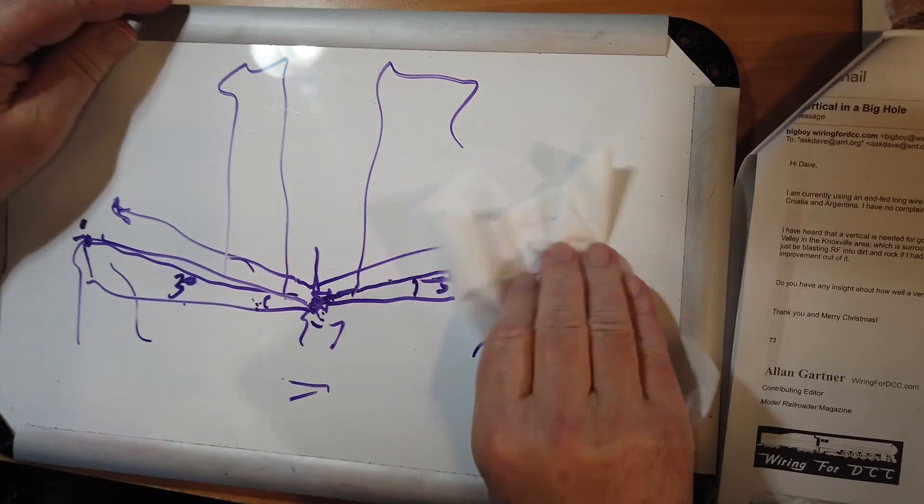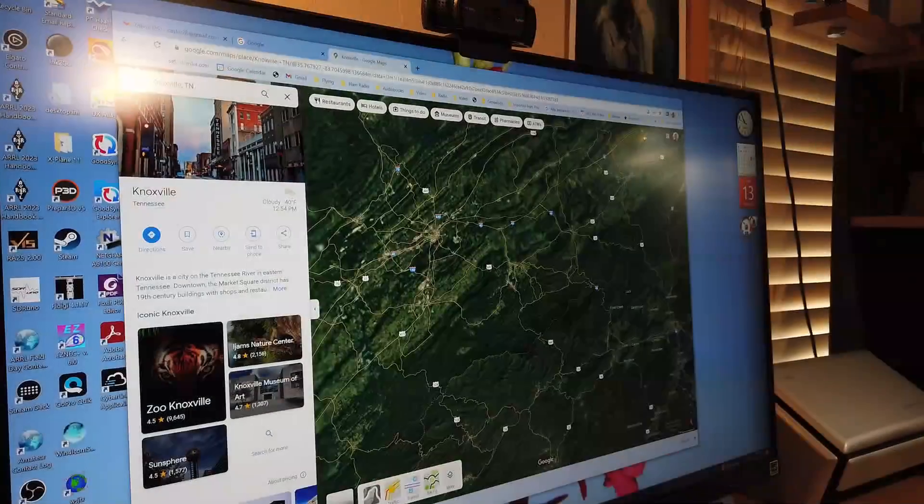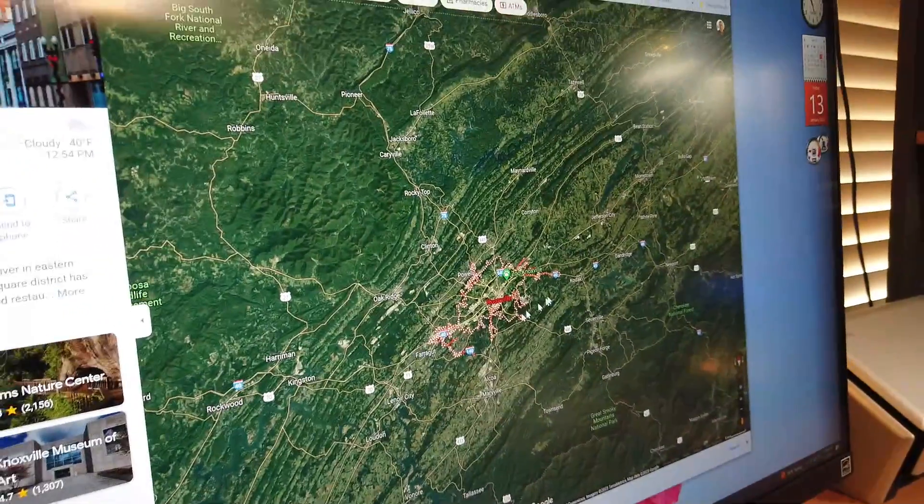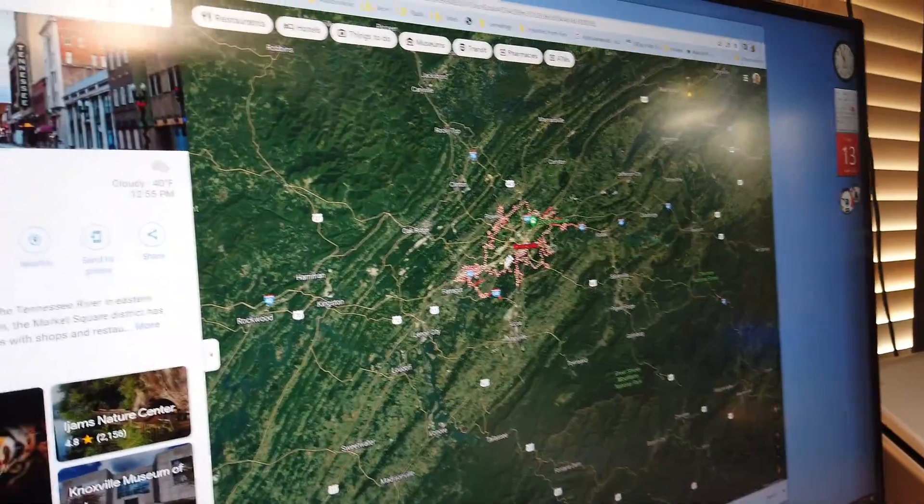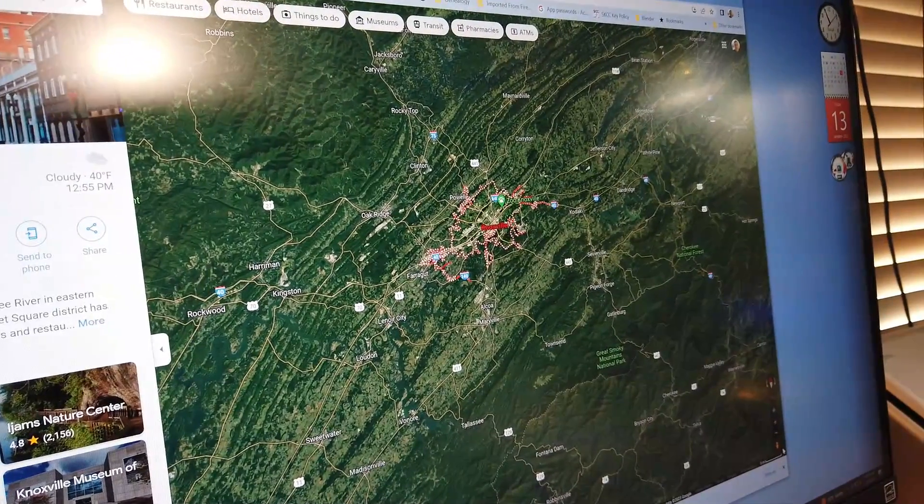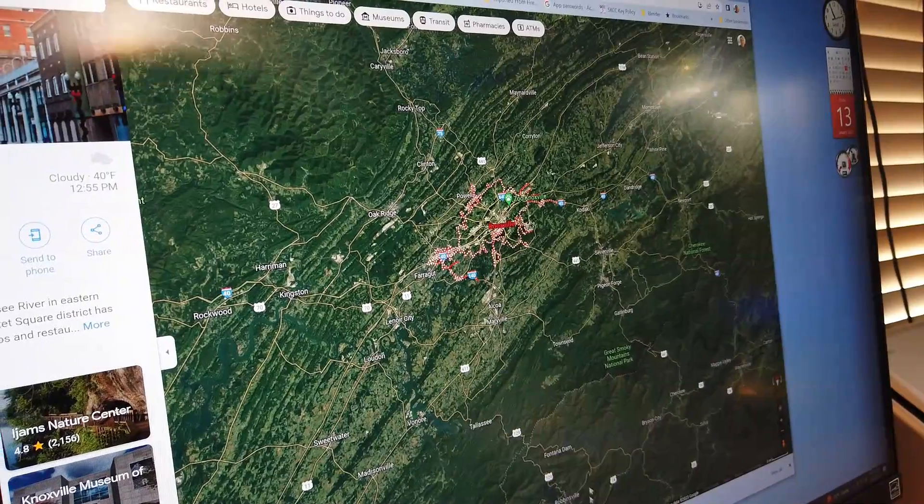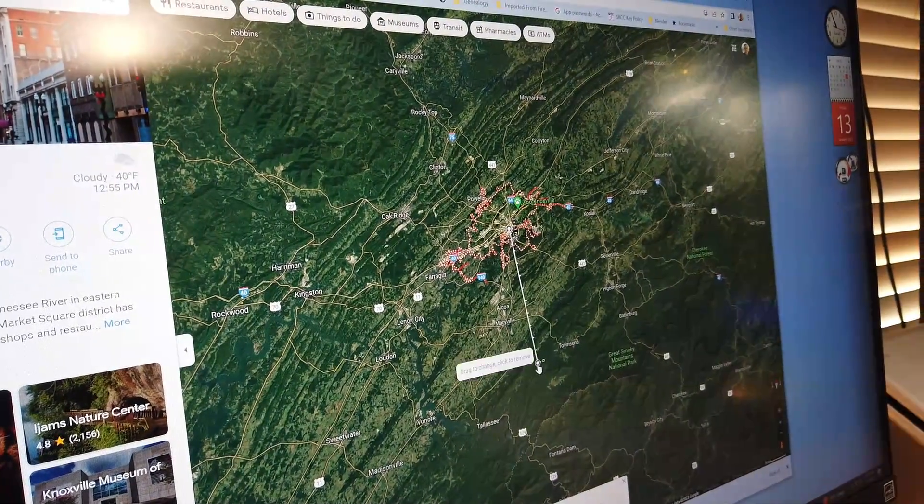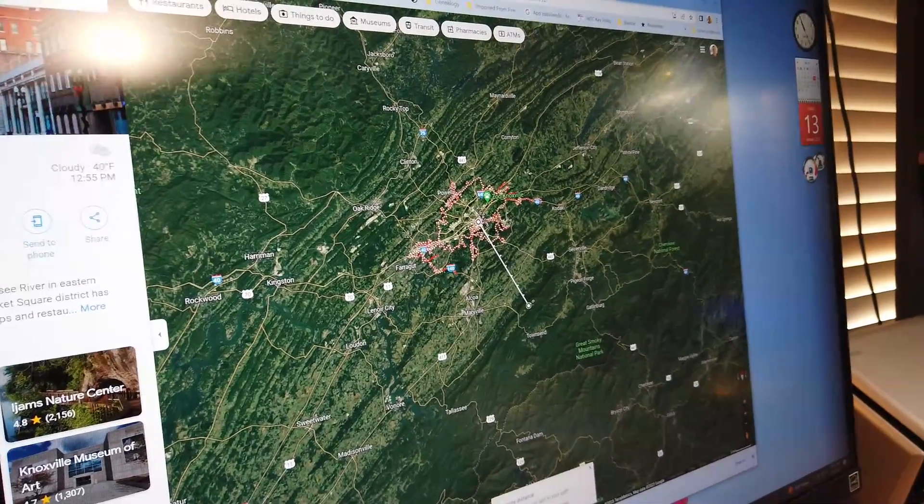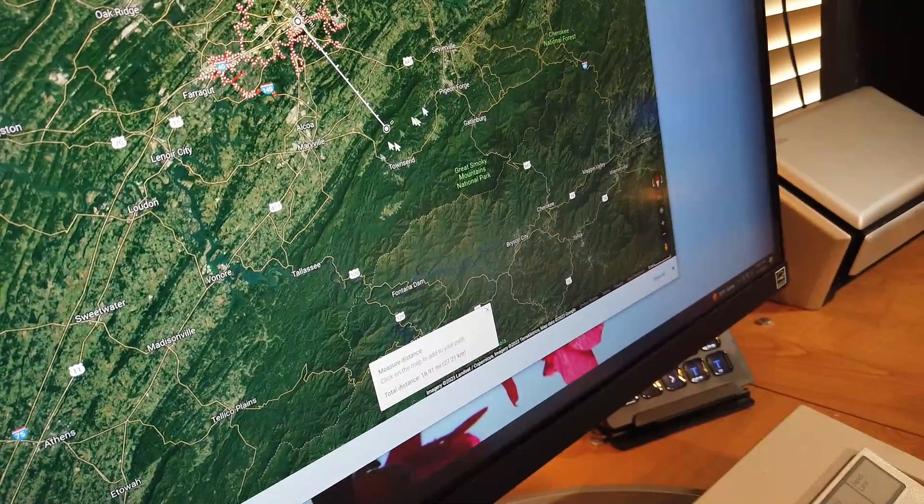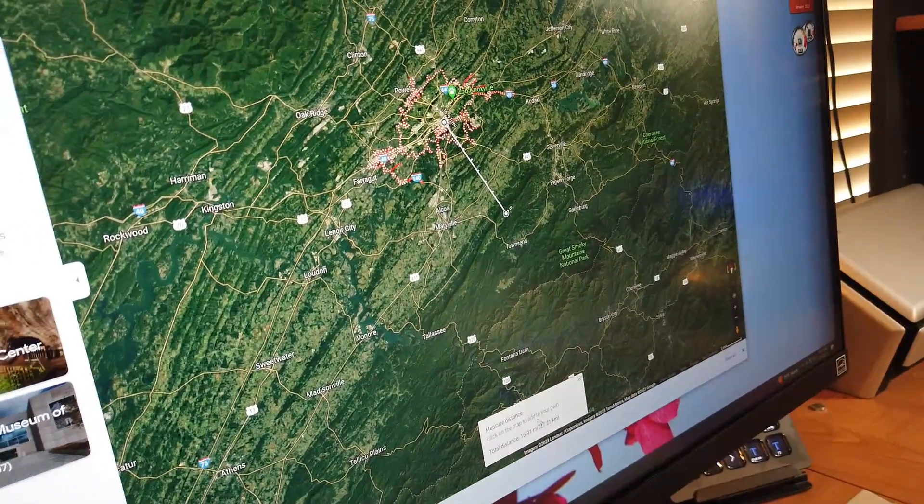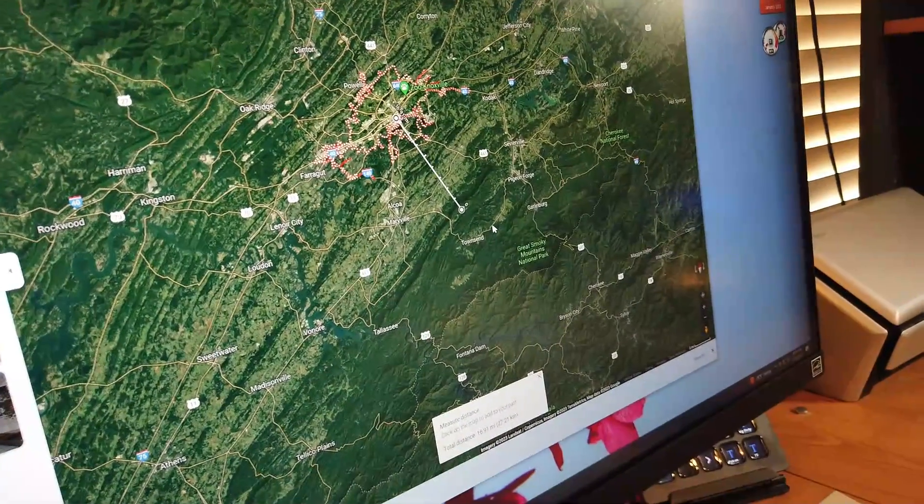Let's just take a look at Chattanooga, Tennessee on Google Maps. You're in one of these striations where you've got all these valleys going this way right here. Now your distance, you're somewhere in here in Knoxville, and over here you're going to find your nearest. Let's just do a distance, measure distance. That's the highest peak right there. You are at 16.5 miles, or 16.91 miles. Now if this is 3,000 feet above you, that's less than a mile. I don't think there's any mile-high peaks around here. And you're going to find that the elevation here is quite low.